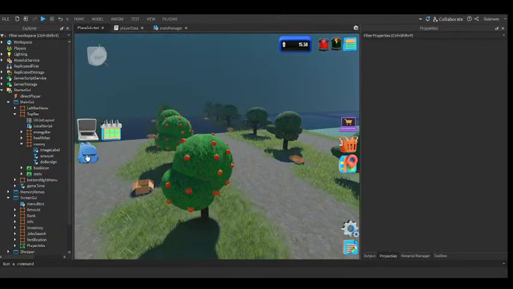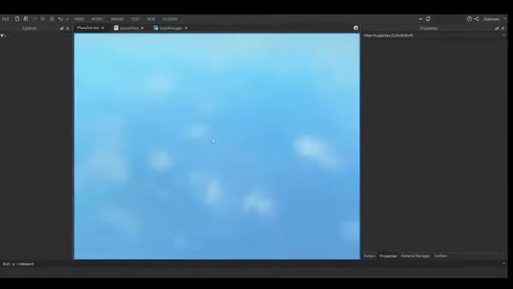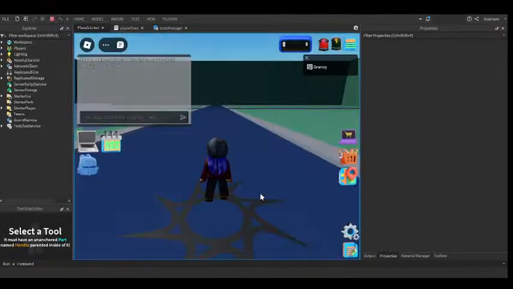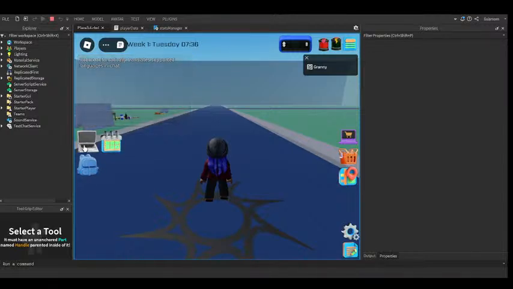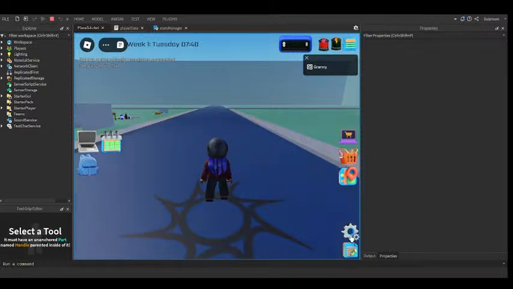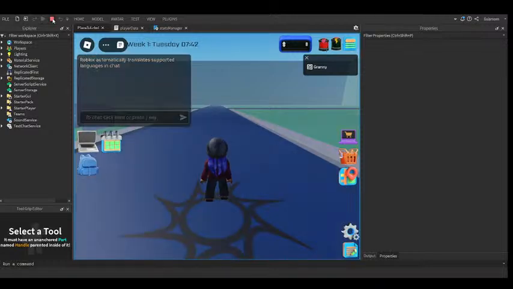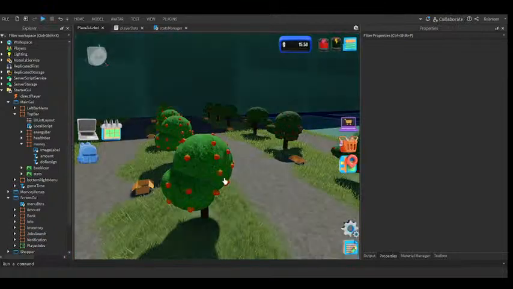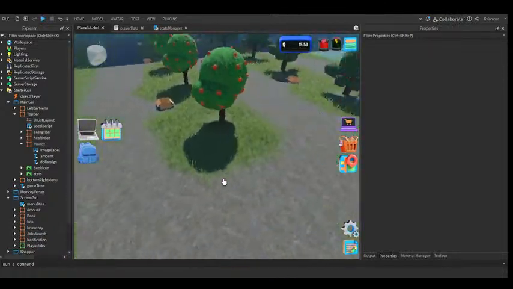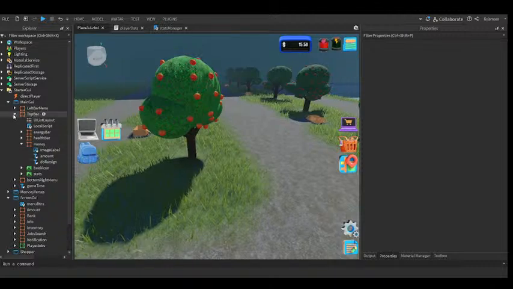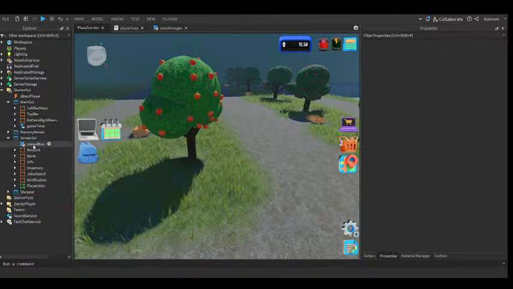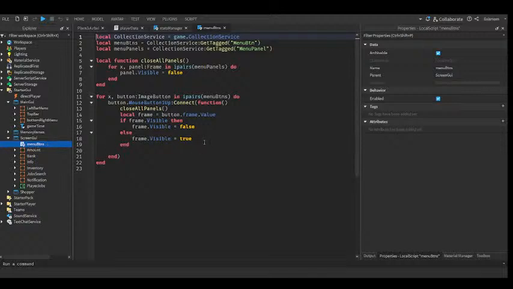Okay, so let's check on our inventory UI, which isn't opening. Let's see which of them have to be readjusted. So inventory is not opening, events neither. Okay. So all the UIs need to be rescripted. Well, not rescripted, but we have to point them to the new icons because the old icons were in different locations.